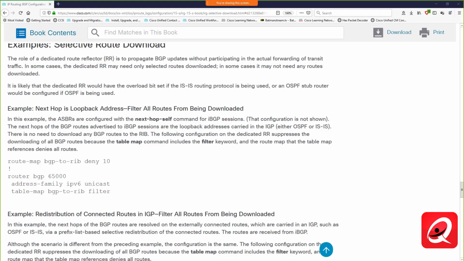Now, devices outside of the confederation don't really know about the internal structure. The sub-autonomous system numbers get stripped off from any advertisements. If I am going to a true eBGP peer, I'm not going to advertise the sub-AS information. So I might be peering, for example, as an MPLS VPN customer with Level 3. They're running a confederation internally. I don't need to know those details. So when I advertise my updates to the eBGP peers, or when they advertise their updates to me, they're going to remove that sub-autonomous system information from those updates. AS path is going to look like just one global AS. That's the only thing that I'm going to see.